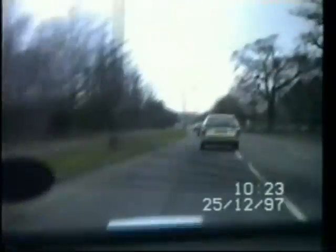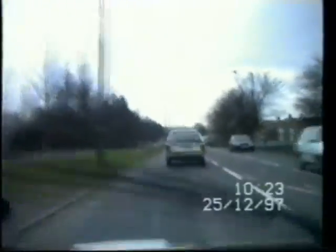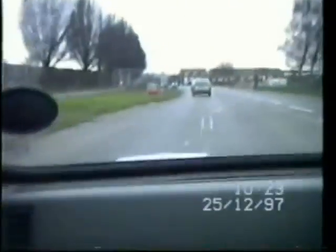We're now going down Lodge Lane. And there's an old history to this Lodge Lane. There are 3 Lodge Lanes, or there were 3 Lodge Lanes. If you look over to your left, that's the 2nd Lodge Lane. This, the one we're going down now, is the 3rd Lodge Lane. And if you look over to your right, that was the 1st Lodge Lane many years ago when it was a rural community. Over to your right is the fire station and the ambulance station.